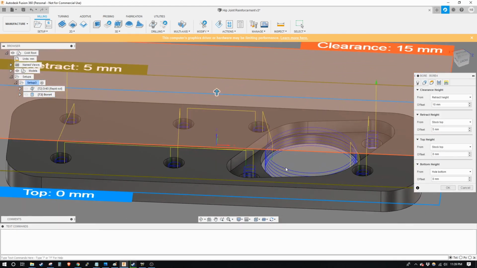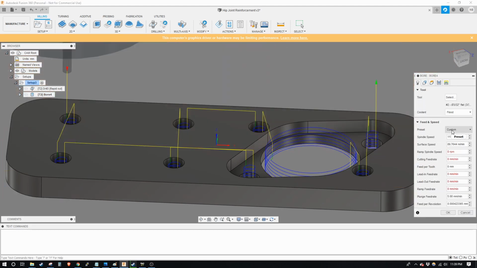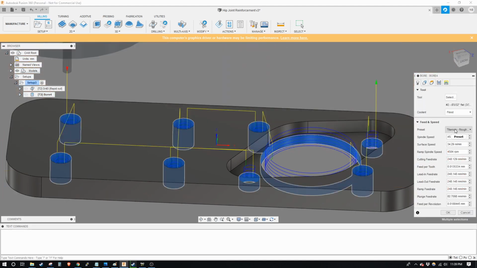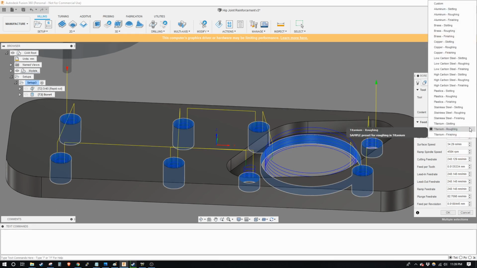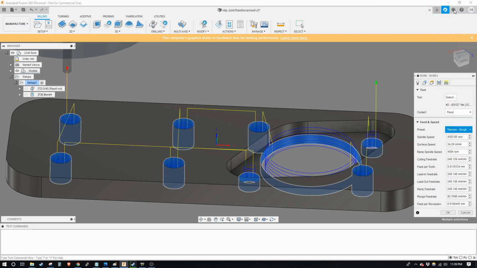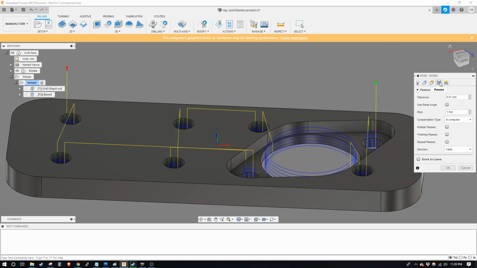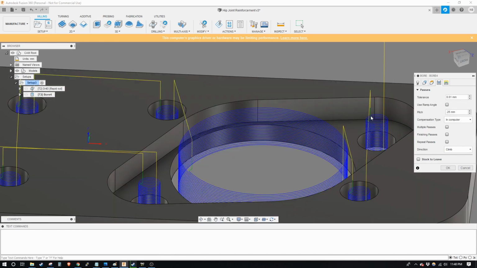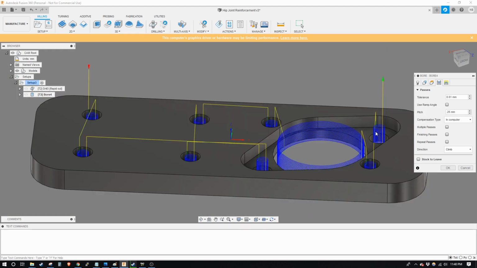Alright, and I'm just going to change a couple of settings here. For some reason it chose a custom preset, but if we just click on this and go back to the aluminum slotting preset that we defined in the first step, that should load all of those feed parameters in there. Another thing I want to change is the pitch of these spirals. So the pitch defines the distance between each spiral segment as it descends. So I set this to 0.25, so it moves down 0.25 inches every time it goes around. All right, and that looks pretty good to me.